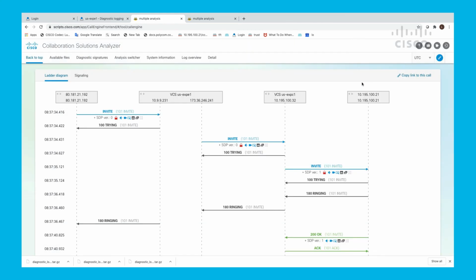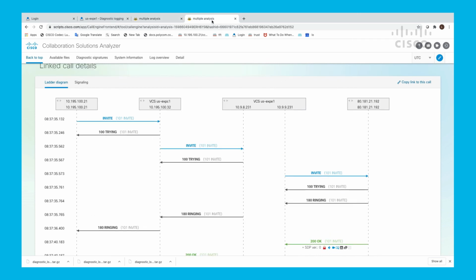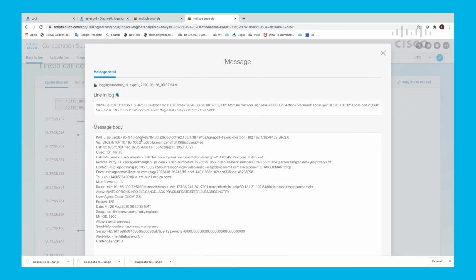But on the other call leg, something different happens. If we get into the other tab, this is Unify CM sending an INVITE to Expressway C. Having received the INVITE from Expressway C, UCM has seen that it is a mobile remote access call, and sends the INVITE back to Expressway C. Now you see that the destination is different.